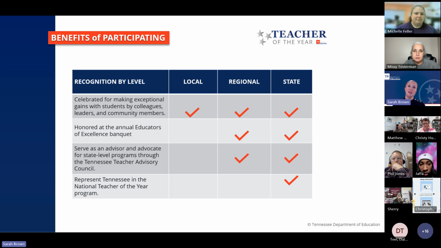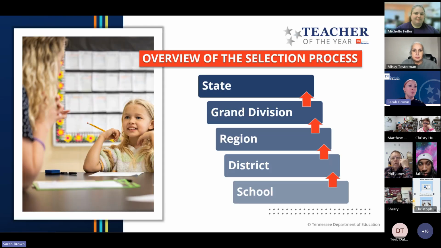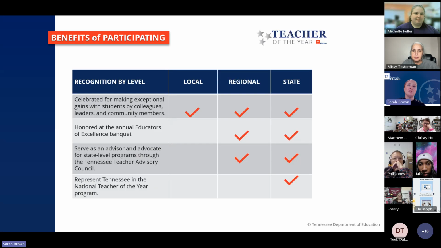Additionally, all 9 finalists are recognized and honored at the annual Excellence in Education Awards event banquet, which is held in Nashville. We have had these at some pretty amazing places. We've done some at Belmont's Fisher Center, the Loveless Cafe. We've done some things at the Parthenon. So it's always an exciting event to come to.